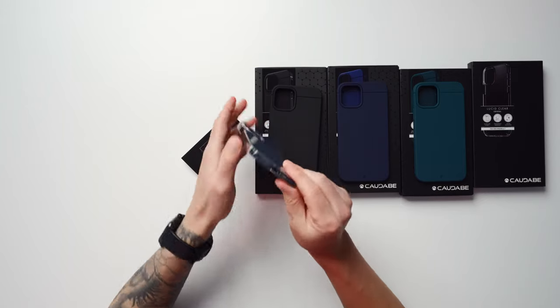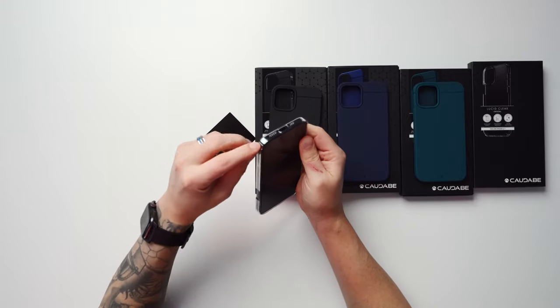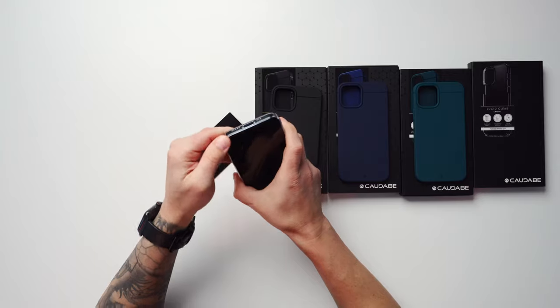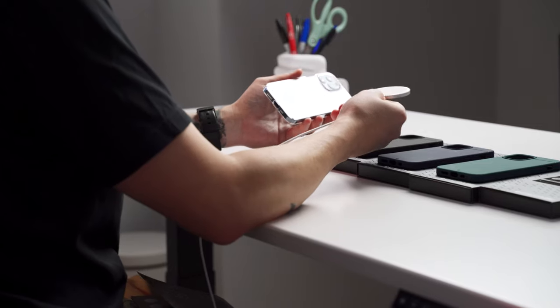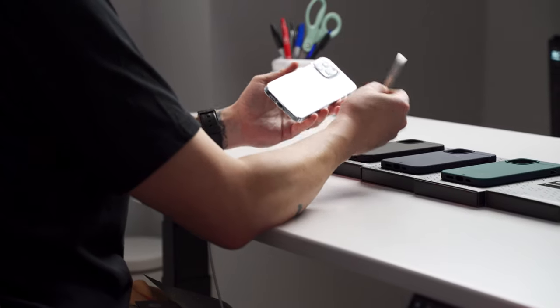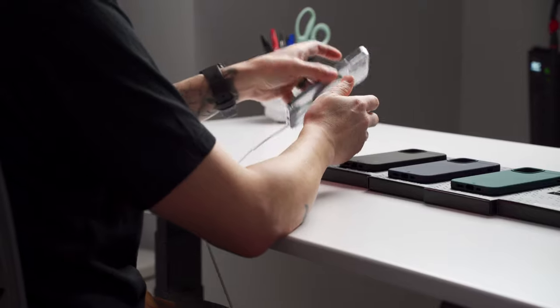But this is a really nice case. You can see the ports and everything on the bottom are perfectly cut out, and you have little slits in the corners right here for easily taking off the case and putting it back on. And if you're wondering, Lucid Clear also supports MagSafe and wireless charging. So MagSafe charger, as long as you line it up correctly, it's not going anywhere.